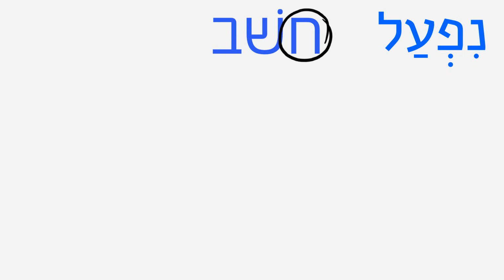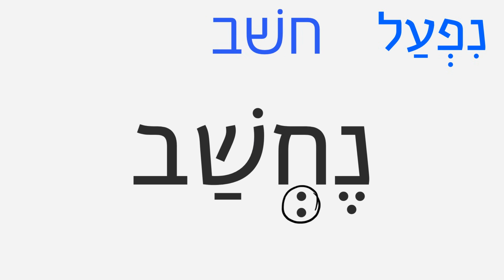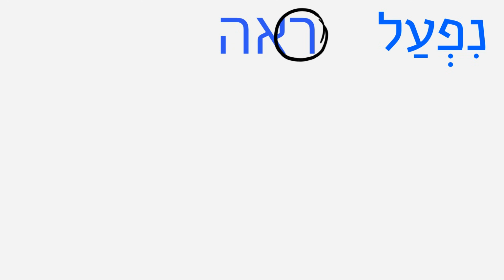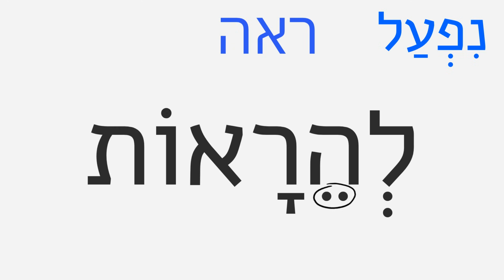With the guttural letters chet and hey, the segol shva in the past and present tense forms is not necessary, but the vowel change on the prefix from a hirik to a segol is, as well as the change to a tsere in the infinitive, imperative, or future tense. One final note, a first root letter resh also will make the vowel on the prefix a tsere in the Niphal infinitive, imperative, and future tense, though it makes no change in the past and present tenses.